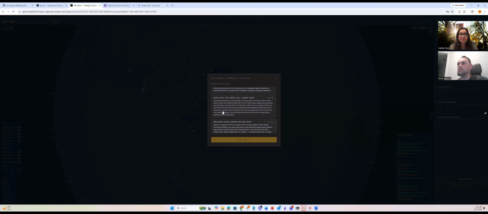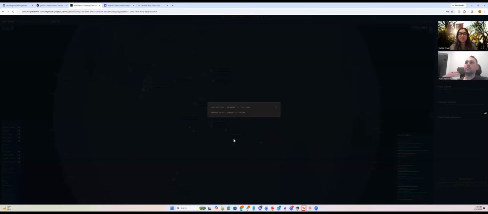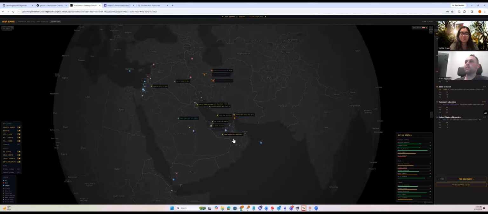So we can pick any one of these options here, and it gives you a pretty thorough array. And these are generated based on AI and its understanding of the situation. It has access to the context of everything that came ahead of it. So I'm just going to go ahead and click one of these here, and then it's going to go ahead and make that decision, and then it will calculate how everyone else.